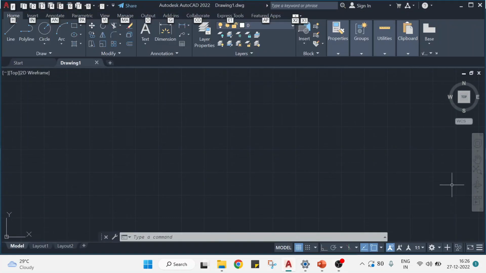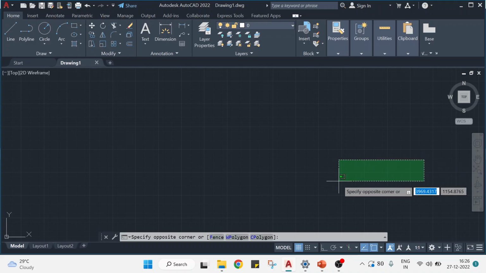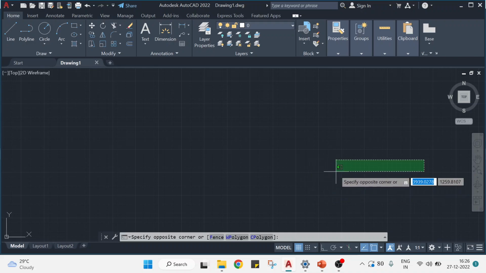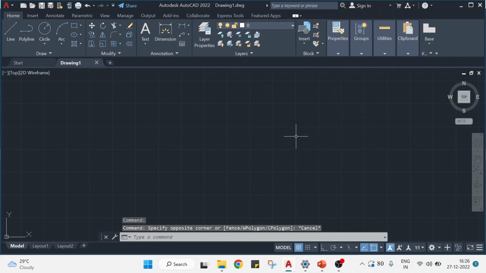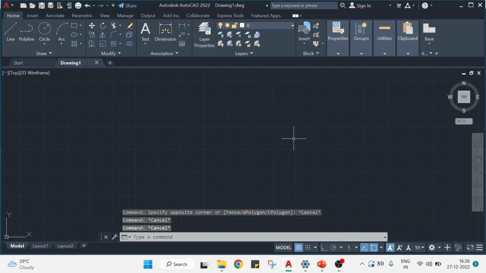Welcome back, and today we will see how to draw the projection of planes in AutoCAD software. As far as now, we have seen how to draw a conic curve and maybe some two or three drawings regarding orthographic projections. And now we will learn how to draw the projection of a plane in AutoCAD software.